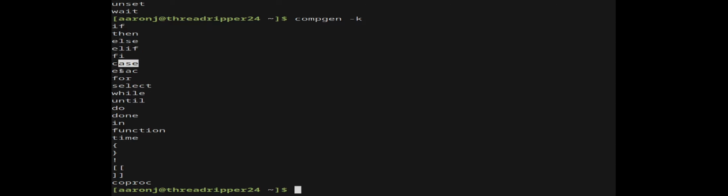We can see case, then esac, which is used for closing case. We have for, select, while, until, do, done, in, function, time, and then we can see some of the other keywords that are used right here, like not, and there, and then coproc.